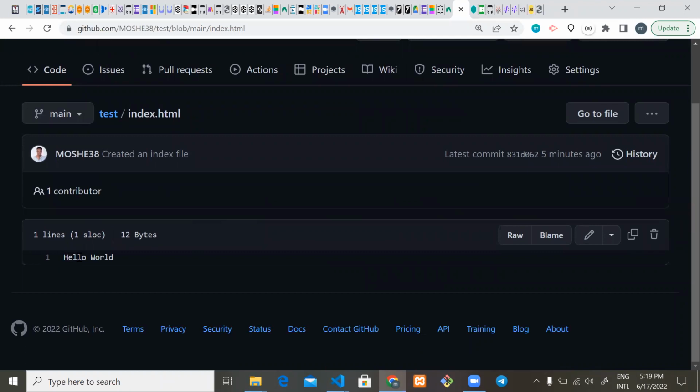Yes, this is the content of the file. Typically you have to write all the tags for it. I just did this for demonstration sake.